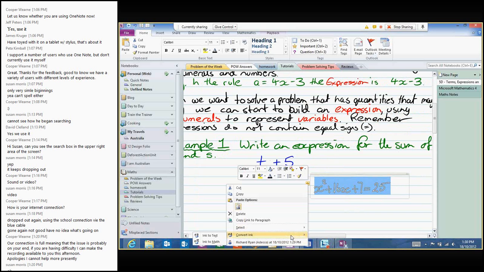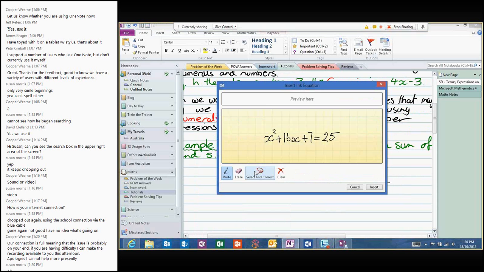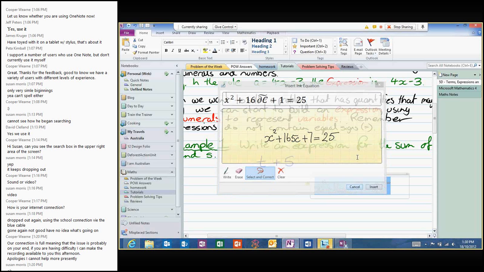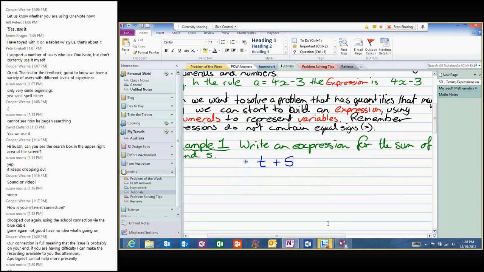But we'll convert with ink to math. And it's just messed up but I can correct that. And it allows you then to change that into text and continue writing, or you can just leave it in text.